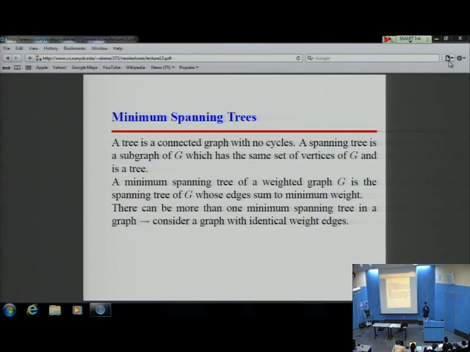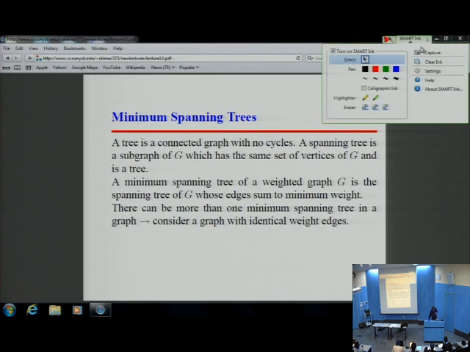So if I'm happy with any spanning tree, I am happy, right? If I want to find the minimum weight spanning tree, and I try to do this by searching all possibilities, I am doomed to exponential, right? In fact, there is going to be a cleverer algorithm for it. Actually, there are two of them, and that's what we're going to be talking about this time and next time. Any questions?